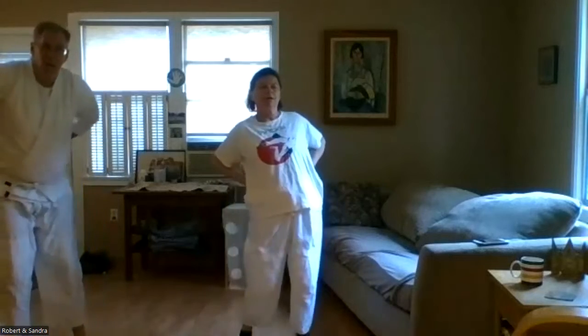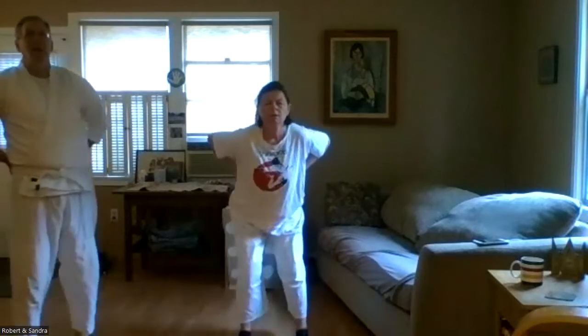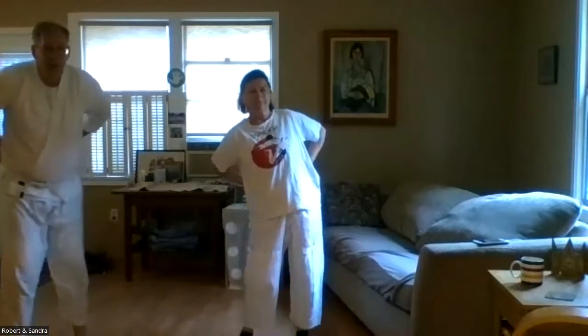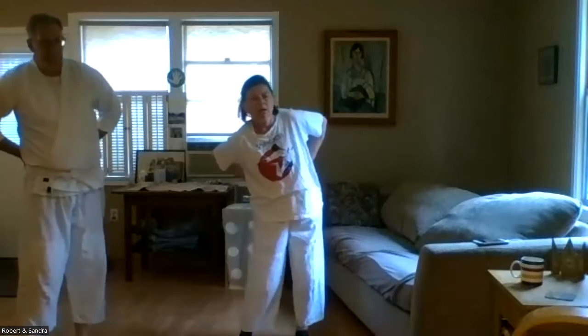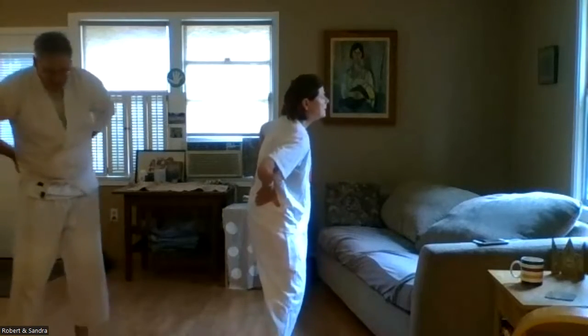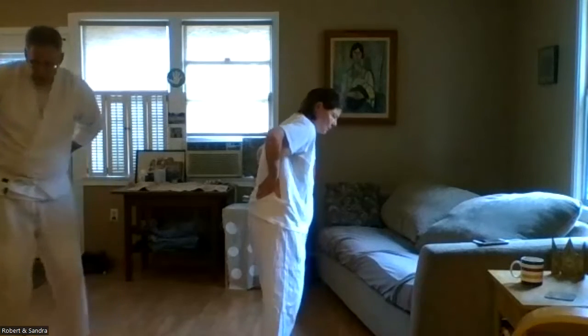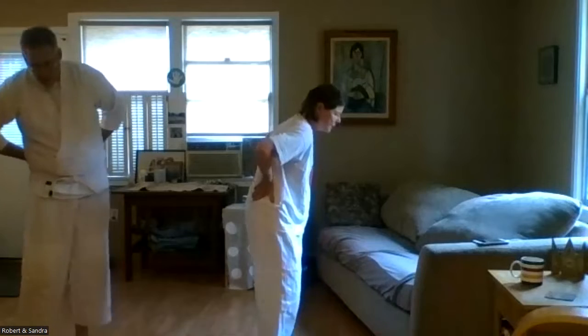Each, knee, sun, other side, each, knee, sun. Okay, and then just soften your back and just a couple side to side. Each, knee, sun, shi, go, rook, siege.